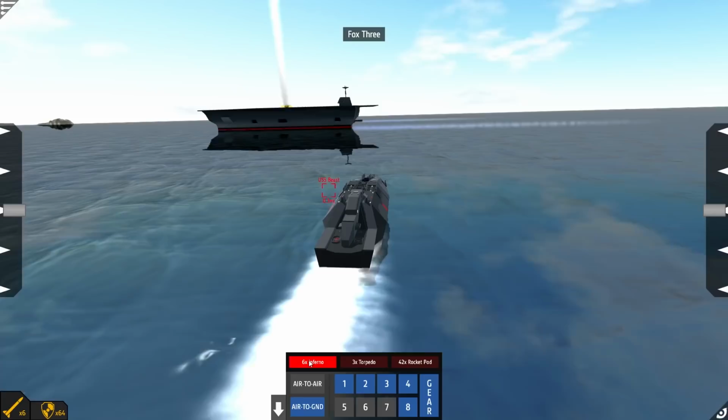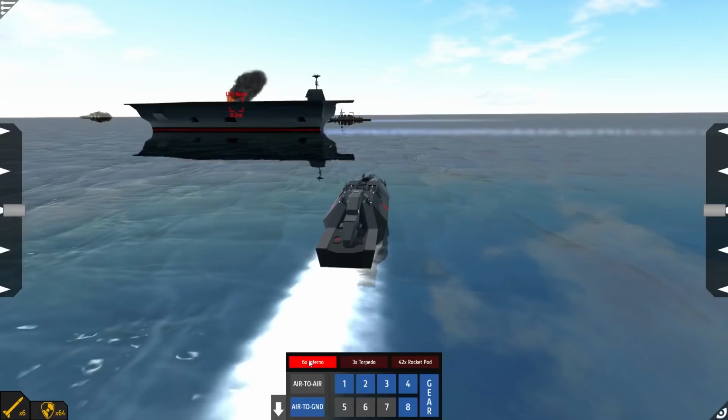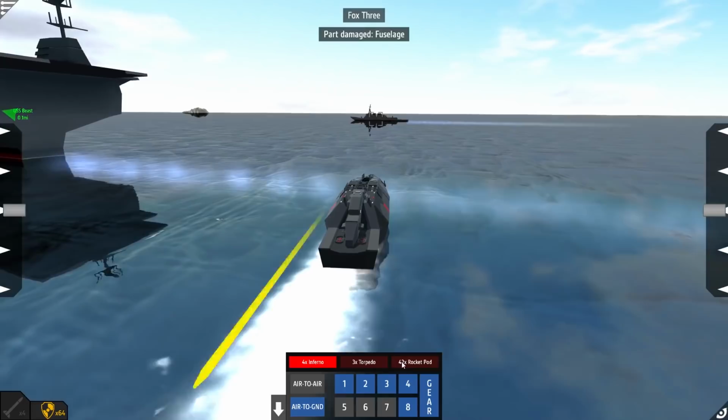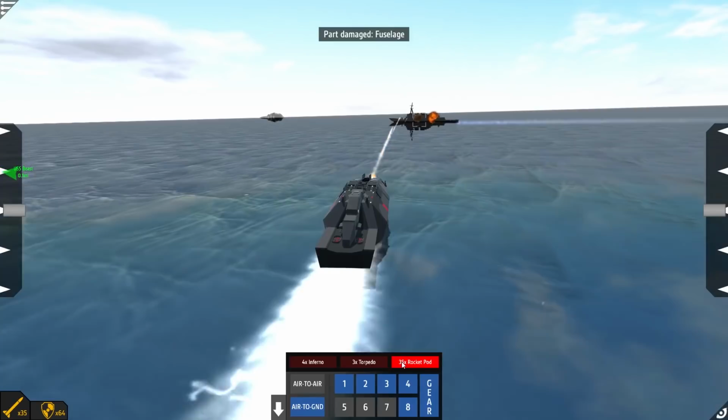I don't know if it's down. Let's see. We need to cycle targets here. Oh, this got... Uh-oh. Okay, let's go and fire those off. We're going to swap to rocket pods. We're going right at it. No, rocket pods. There we go. Oh, there's a couple misses there. Oh, that is too cool.